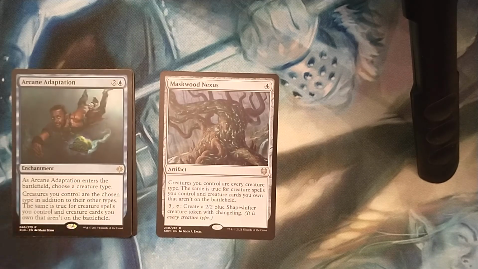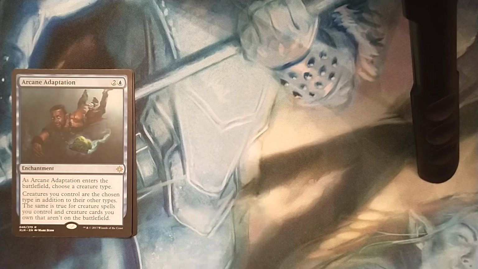And then same thing with Maskwood Nexus. Does the same thing as Arcane Adaptation, except it has pay 3 and tap: create a 2/2 blue Shapeshifter creature token with changeling. And that changeling will also be an elk. And so those are my cares-about-elks cards. I guess we'll go to some of the traditional stuff here.